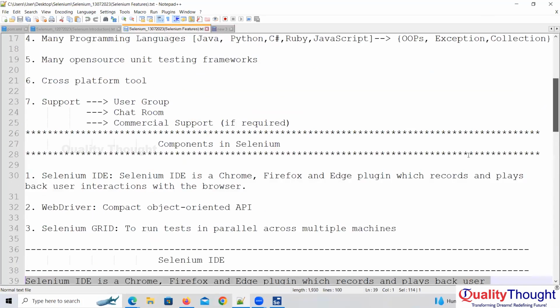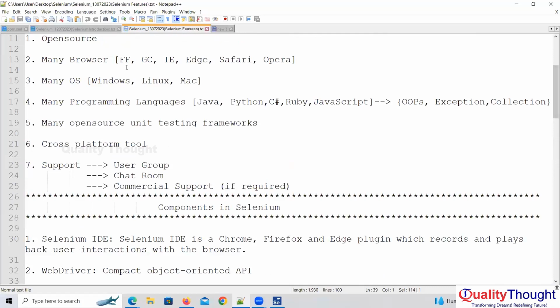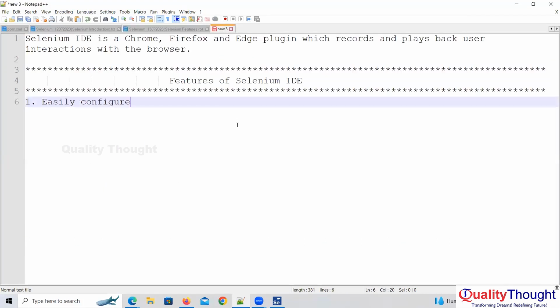Now, if you configured IDE only in these three browsers, what about the remaining? Yes, WebDriver supports all these browsers, but Selenium IDE supports only three. In these three browsers, we can easily configure.